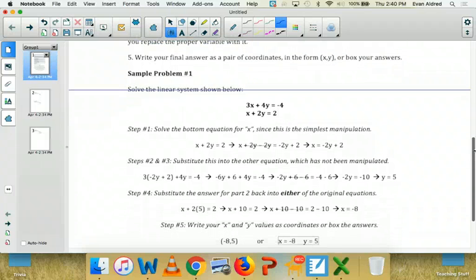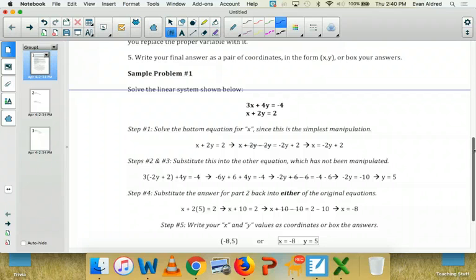So let's do that now. There are 3 practice problems that are exactly the same as the reference guide that was distributed in class, and then I've added a 4th one onto the end. The 4th one deals with fractions, which is its own separate lesson, but I've combined them both into this reference guide entry in this video. Okay, so you'll notice the first 3 are the same as what was handed out in class, and the 4th one I've added on. It's not on the reference guide that was handed out.